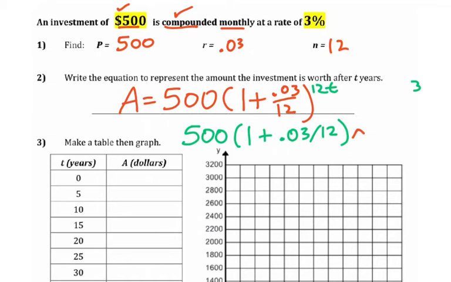Now, this next part is where this is going to make or break your problem. If you don't do this right, it's going to give you the wrong answer. So what you're going to do is you're going to say to the power of, and instead of saying 12 times 3, I don't want to do that because order of operations says exponents first, so it's going to take this and raise it to the 12th power. And then it's going to multiply by 3 at the end, and that's not the same thing. So I need to put parentheses around the exponent. So if there's more than one number in the exponent, you're going to have to put parentheses around it, or you will get the wrong answer. So make sure that you're being very, very careful with that.